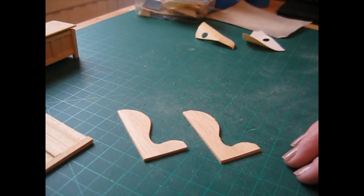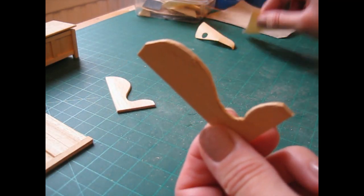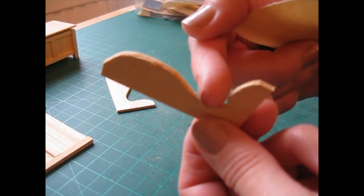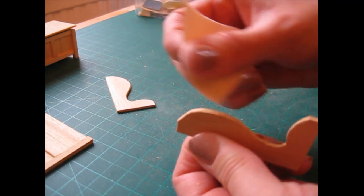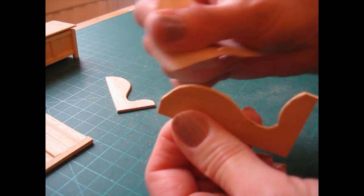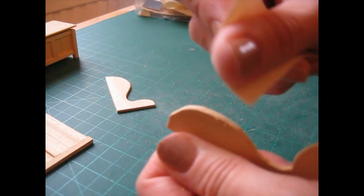Once both of the bench arms are shaped, we're going to tidy up the cut section. So start with a medium grade sandpaper, and I've got a 240 here. And we want to start by just smoothing this actual cut on the inside edge of the wood. So just work your sandpaper along it and just keep going until you've got a nice smooth edge.